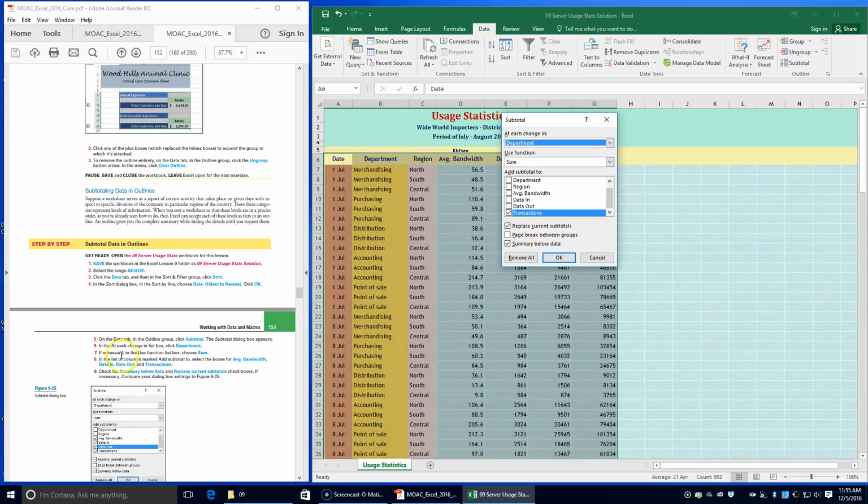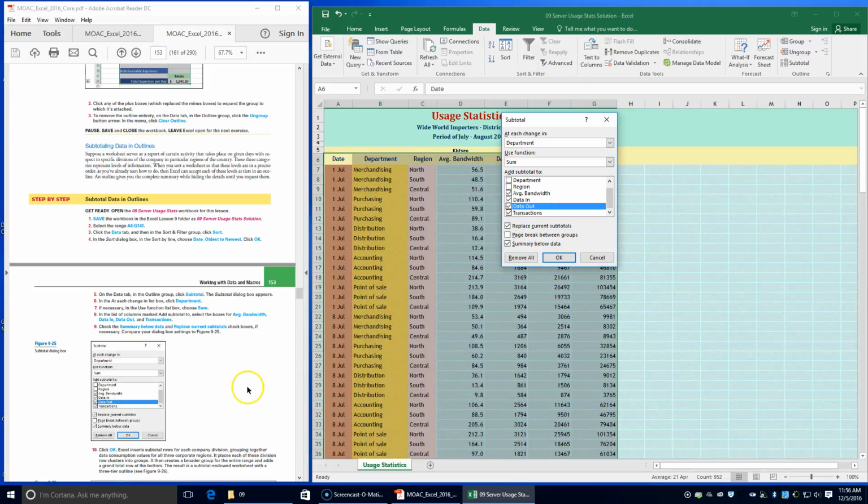And then, if necessary, in the Use Function list box, make sure it says Sum. In the list of columns marked Add Subtotal to, select Average Bandwidth, Data In, Data Out, and Transactions. It says to check the summary below data and replace current subtotals, and then if necessary, compare your dialog box to the settings and then click OK.